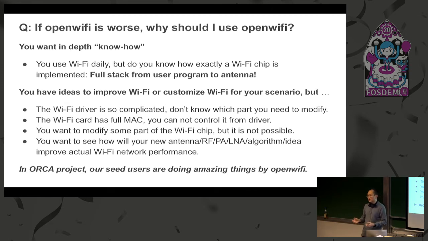And if you are using some full MAC Wi-Fi chip, not a soft MAC, which means the Wi-Fi chip is very complicated, with all the MAC layer, link adaptation, and advanced control in the chip, then you don't have full control of the chip from the driver. If you want some special functionality, you need to reverse engineer the firmware in the chip a little bit. That's what most Wi-Fi security researchers or Wi-Fi researchers currently do: reverse engineer the firmware of the Wi-Fi chip. But with this design, you have a transparent design and fully controlled functionality. And if you want to modify the Wi-Fi chip, it's not possible with a commercial one.